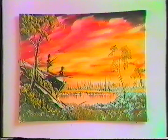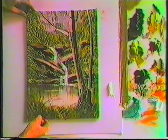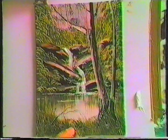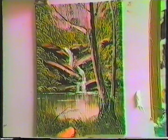This is the waterfall we're going to do now. Like all these scenes, it mightn't turn out exactly the same as the sample picture that I've shown you, but we'll do a waterfall using the same method, and we'll put the tree on the same side or maybe the other side. So we'll just try and make it a waterfall like this. Don't try and copy my pictures exactly, just copy the arrangement, and if it doesn't work out exactly the same as mine, it doesn't matter, because it's very hard to make two pictures exactly the same.